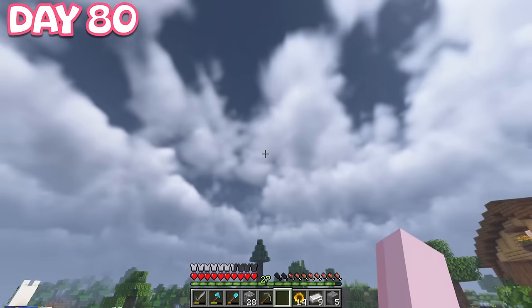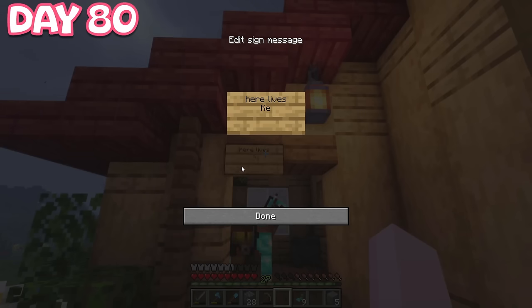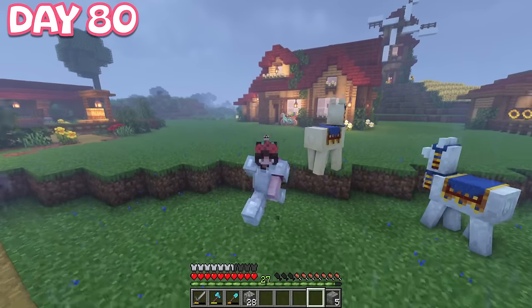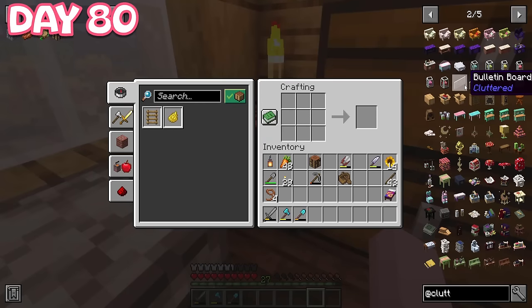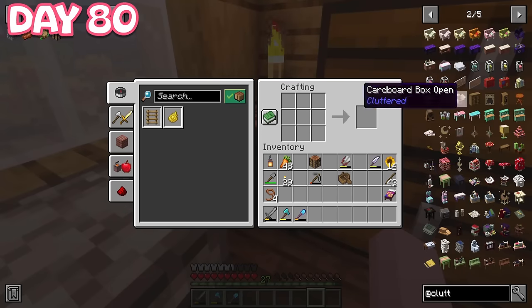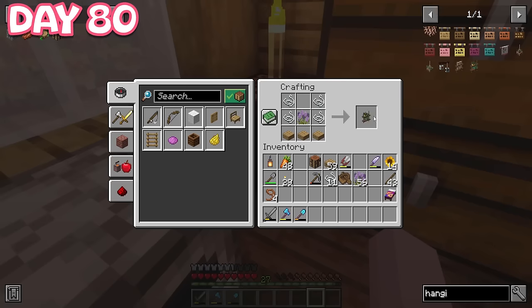Why is it always raining when I want to do something fun? I wanted to use my glowing sack to make a little sign for Kevin. And glowing. I know he loves it. And now it's decorating time. I'm basically just gonna look through the whole mod catalog and choose what furniture I want in my house. Oh my gosh, they have kitchen stuff. I need that right now. So let the crafting begin.